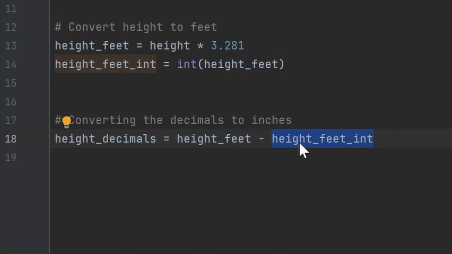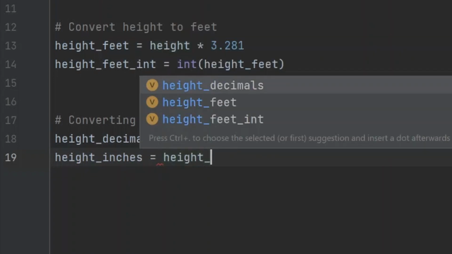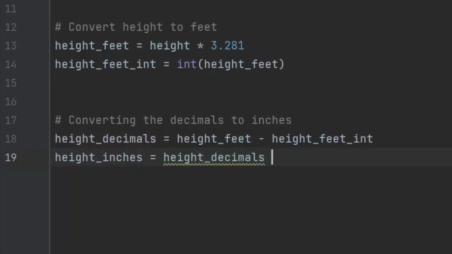So when we subtract the whole number from the entire height, the remaining decimals will be stored in this new variable. And now, to correctly convert the decimals to inches, we need to multiply it by 12. So let's create a new variable, height_inches, and say equal to height_decimals times 12. This will convert the remaining decimals to inches.